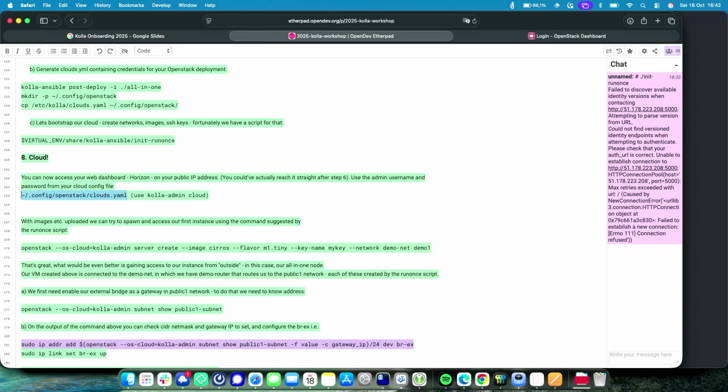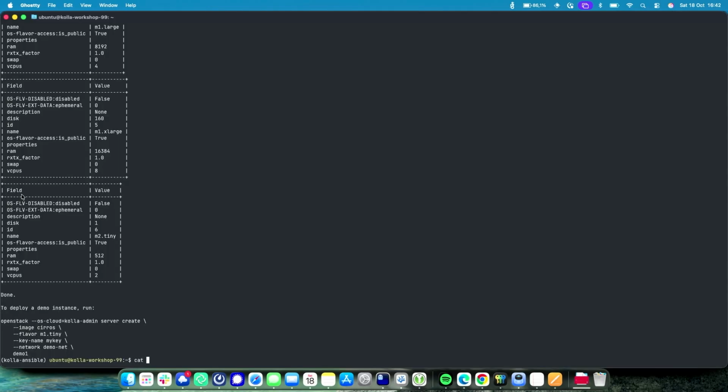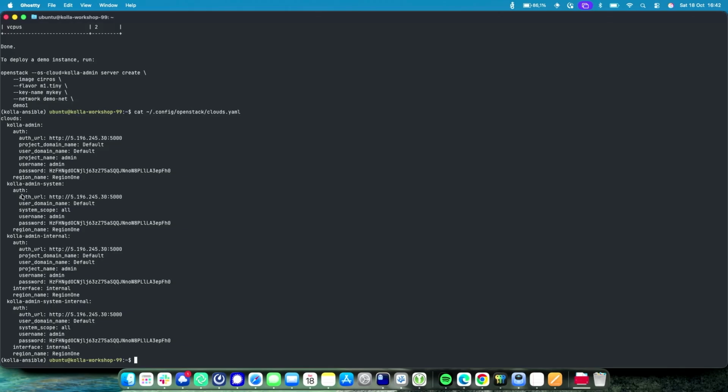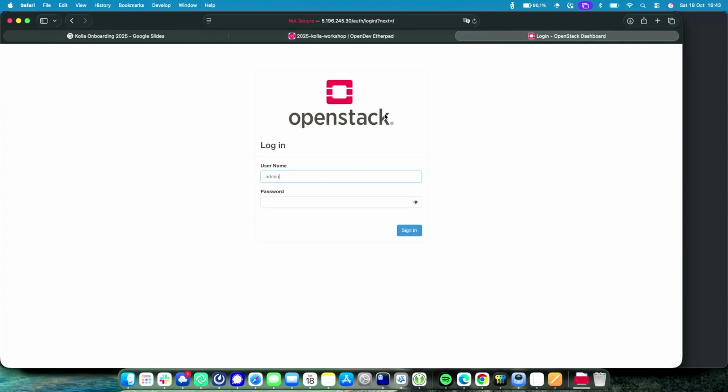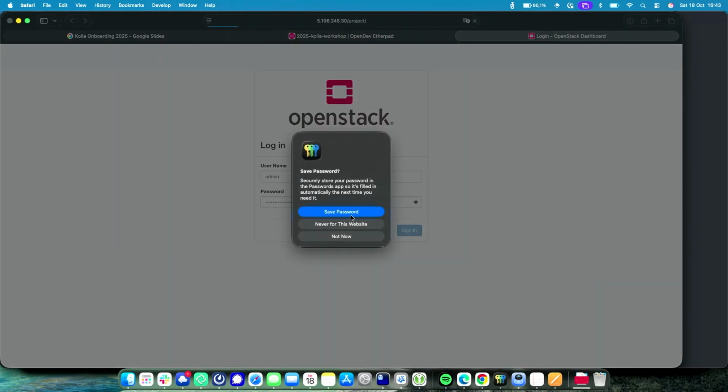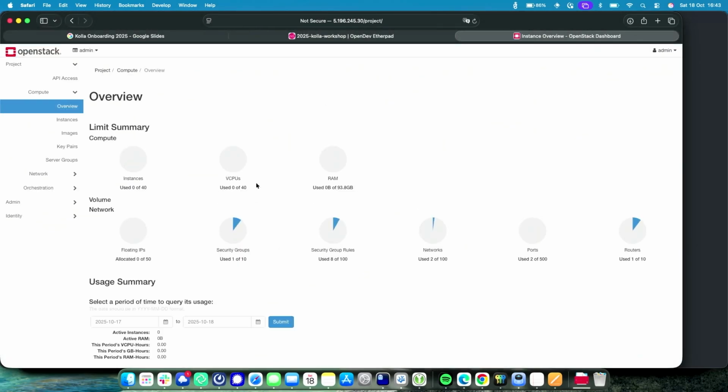Let's take a peek at our clouds YAML maybe in the meantime. So those are the credentials. You can use the same credentials to access your Horizon, your OpenStack dashboard. So this should work for us.